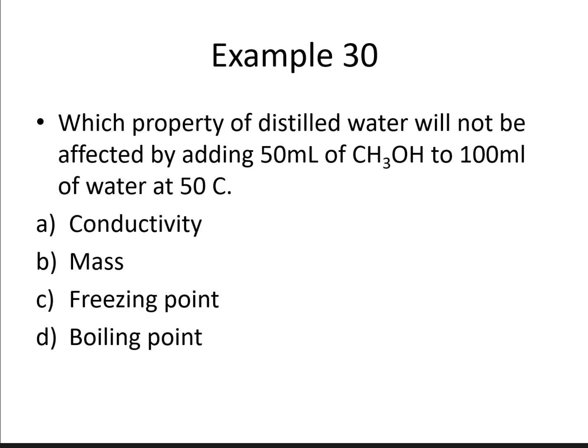And let's look at example 30. Which property of distilled water will not be affected by adding 50 milliliters of CH3OH to 100 milliliters of water at 50 degrees Celsius? Your best choice there would be conductivity. And the reason for that is that CH3OH is organic, and it is not conductive, and thus not an electrolyte, and so it will not affect the conductivity.